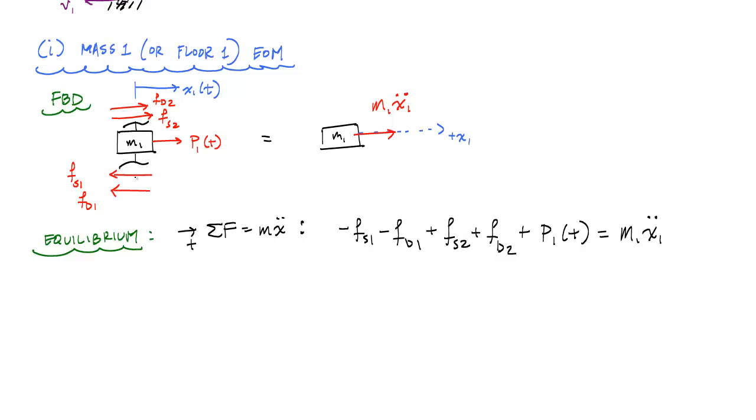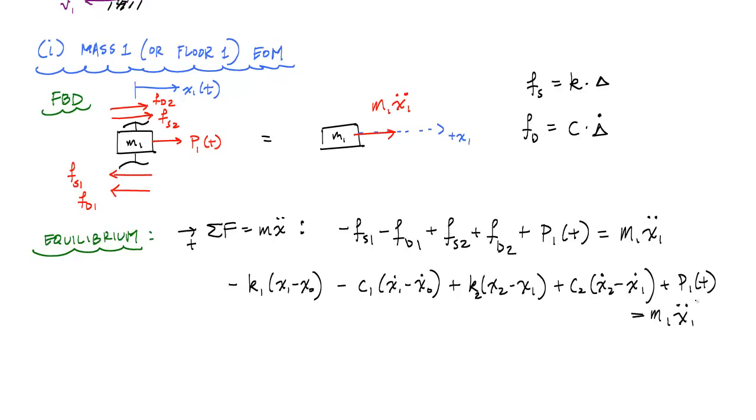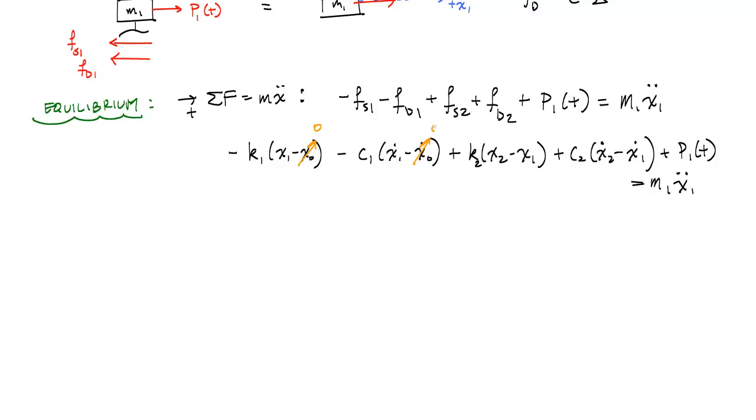And the spring forces and damping forces, the spring force Fs is going to be the stiffness of the spring times the relative displacement associated with that spring. Or in this case, the relative displacement associated with that floor. So here, Fs1 would be minus k1 times delta 1, which was x1 minus x0. And the damping force is the damping coefficient times the relative velocity for that floor. So here, this would be c1 times x1 dot minus x0 dot. And again, the ground is not moving. It's stationary. So we'll say that these velocities for the ground or x0 and x0 dot, the position and velocity don't change. So there's 0. And if I work the algebra and I rearrange this whole business right here, what I will end up with is [the equation].